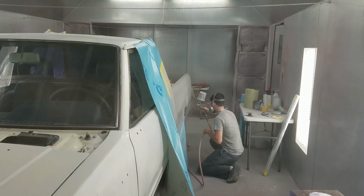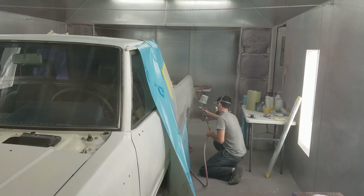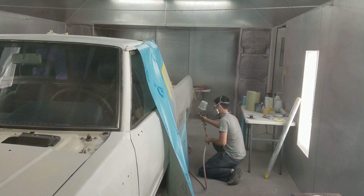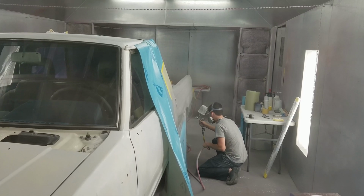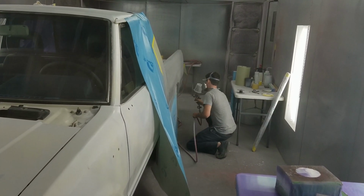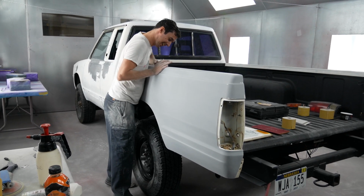So now it's that time of the video where I get to just do voiceover work, because I have footage of some of the progress as things have been going along in the booth. Obviously you just saw the truck bed sides primed. This is some footage of my buddy Austin priming them. He's the painter that we use at work, so I have got him involved with this project.